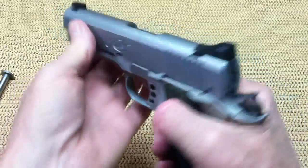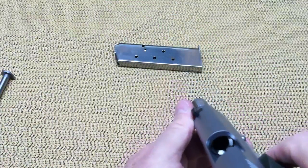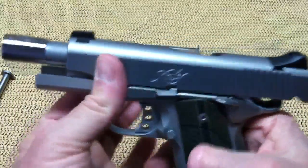And just to show you, we'll clear the weapon and show you that there is nothing in the chamber, and the magazine well is clear as well. So safe gun.